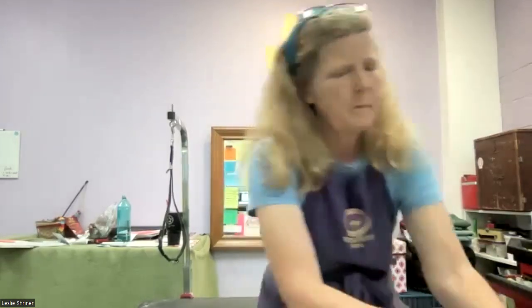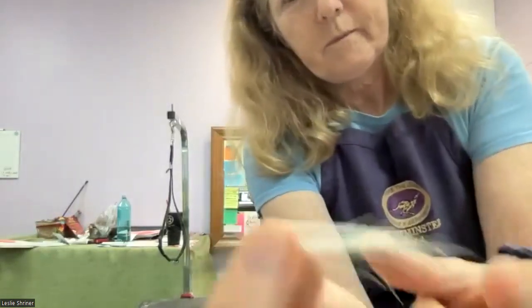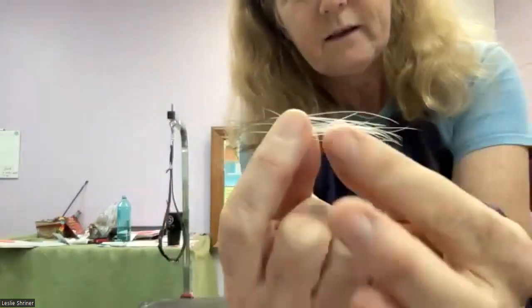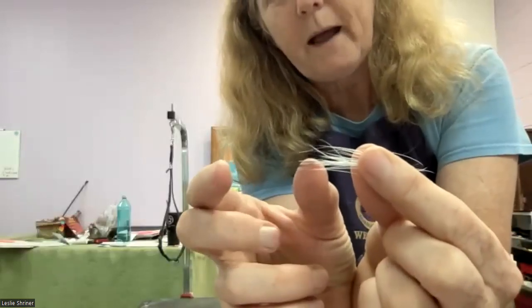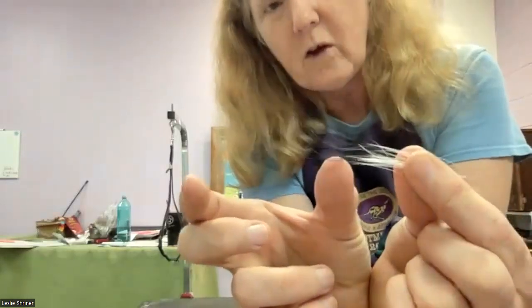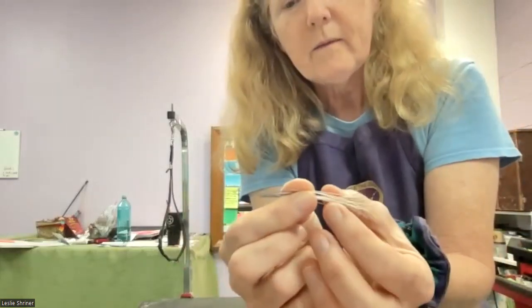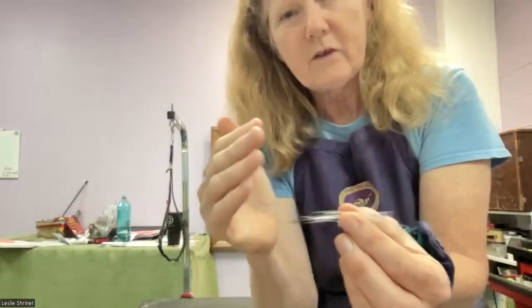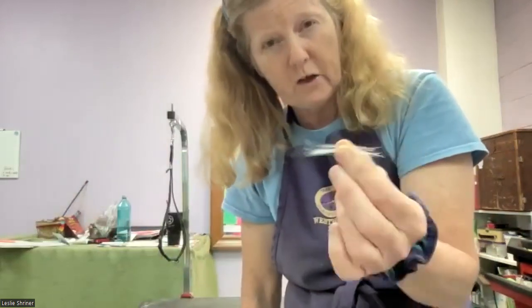Okay, I think how I'm hearing that is, the proportion does change because of that third band. Here, I've got some of the hair that I plucked before. The tip is dark, and then the middle is light, and then the final band is black, and it stays black no matter how long that gets. So the way the hair lays on itself and layers will change the general lightness or darkness of the jacket, depending on how long the coat is overall.